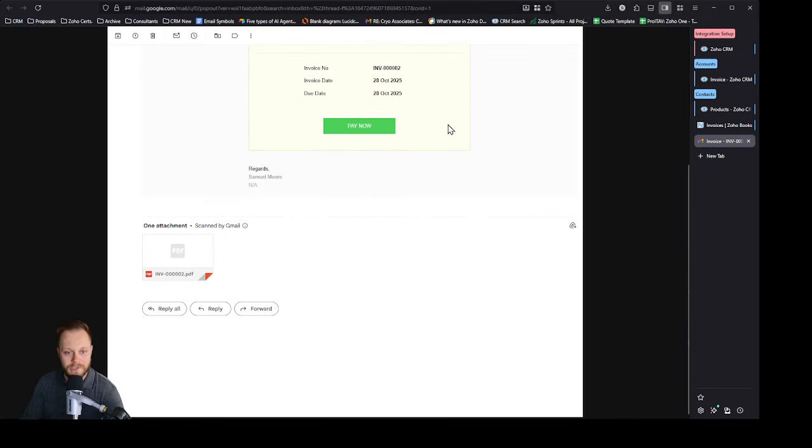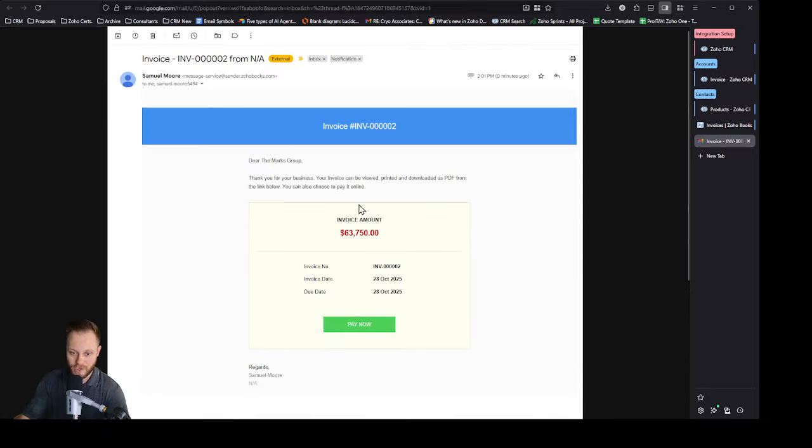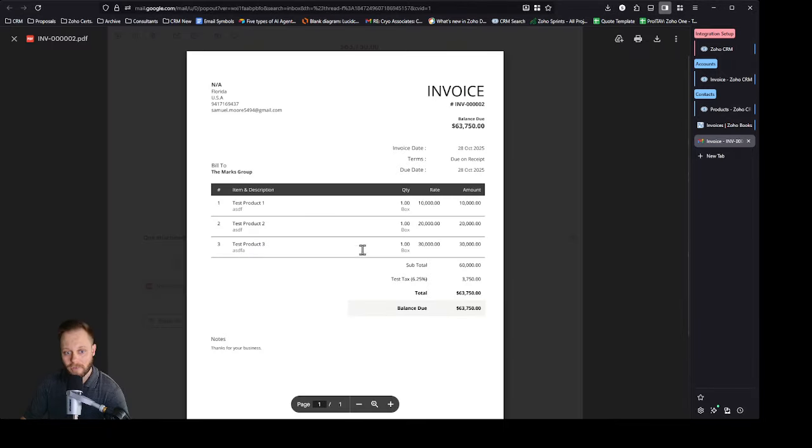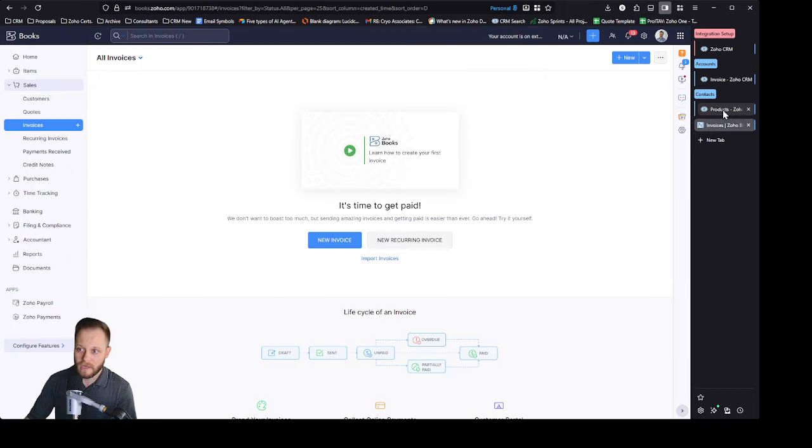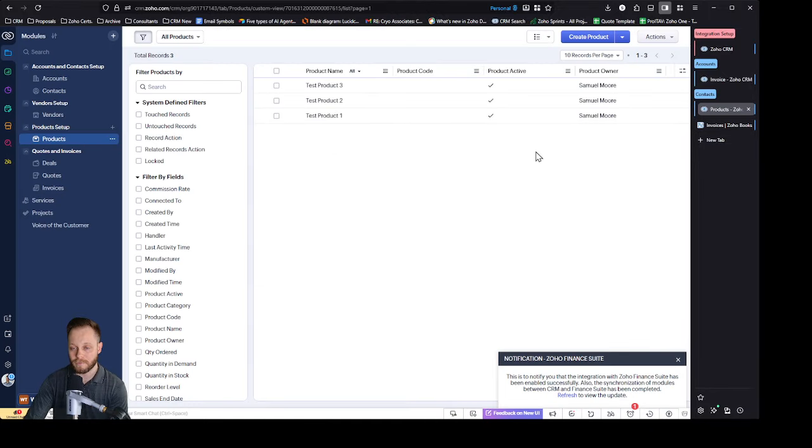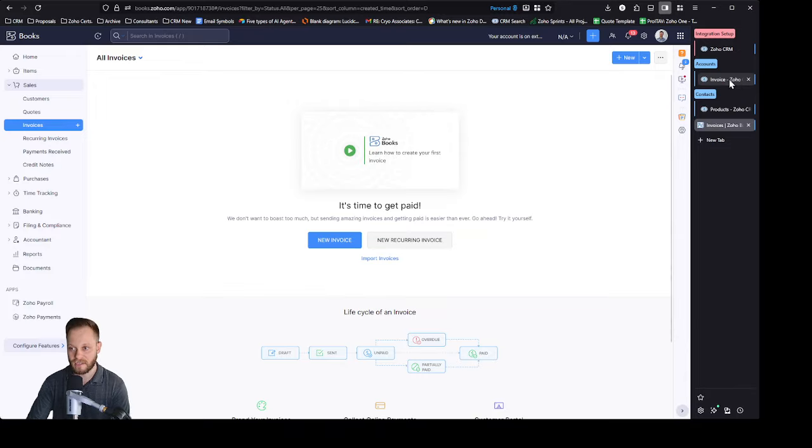So here is our invoice email. Got the attachment of the actual PDF as well as your general overview. If they click on the PDF itself, they'll get the actual document and invoice, which has all your notes, products, quantity numbers, as well as your totals here. Now, that's pretty much it as far as that built-in integration goes. There's a lot more that you can do with this. You could set up functions in CRM that once this occurs, then it does something outside of the built-in integration. But that's not really what we're going over today, and this is pretty much the brunt of the built-in integration.